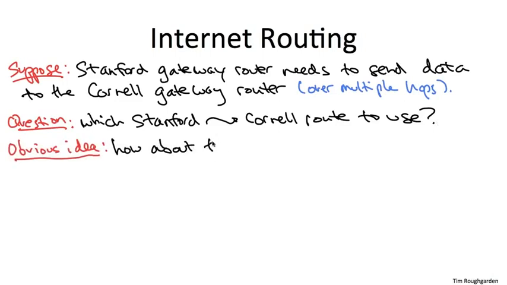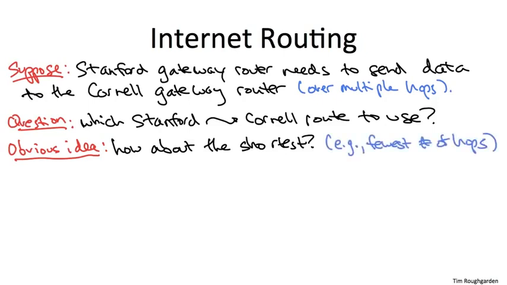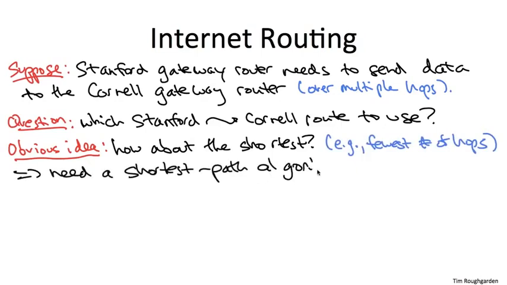Well, hopefully your first instinct and a perfectly good idea is, all else being equal, prefer the path that is in some sense the shortest. Now, in this context, shortest could mean many things, and it's interesting to think about different definitions. But for simplicity, let's just focus on the fewest number of hops, equivalently the fewest number of intermediate stops. Well, if we want to actually execute this idea, we clearly need an algorithm that, given a source and a destination, computes the shortest path between the two.